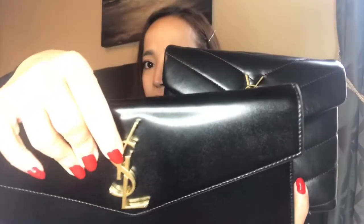Ta-da! This is the Saint Laurent Lulu Toy — or Toy Lulu — in small with gold hardware. You can see this is the brass hardware, which is a shiny gold, while the clutch had more of a metallic gold. This one has a snap closure, whereas the clutch had a magnetic closure. And here is the strap.